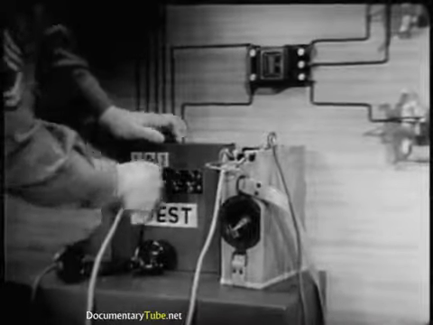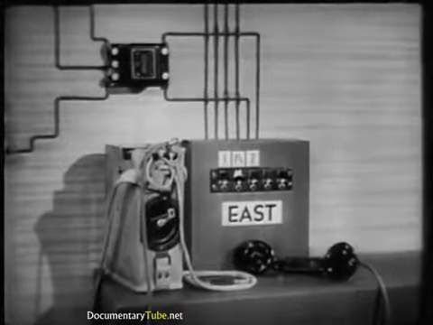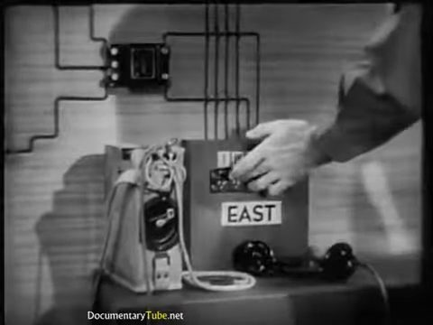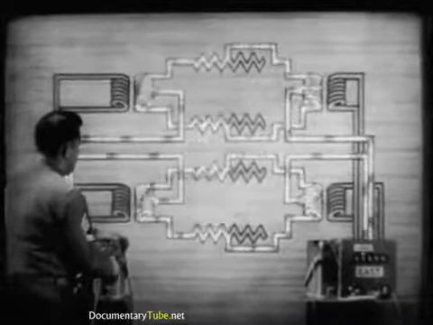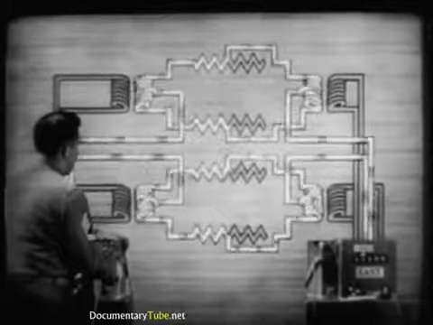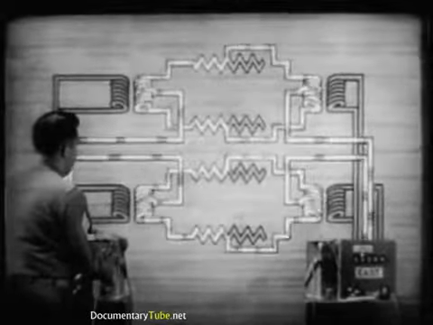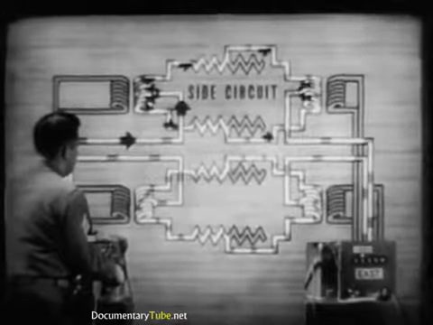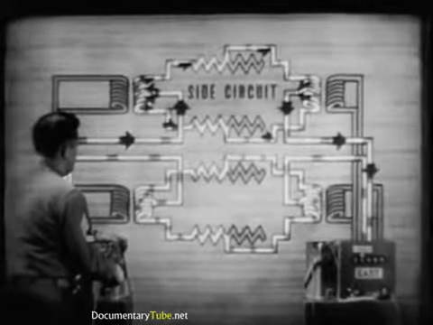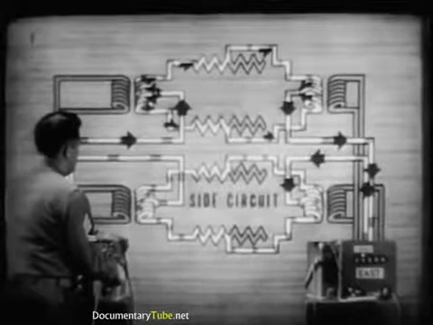Yes, we have installed a third circuit by using 4 repeating coils and a few feet instead of a few miles of wire. Here's how it works. When the phantom is in use, the current divides in the repeating coils just as in a simplex circuit. The current travels through the line wires of the number 1 side circuit. Instead of returning through the earth, however, it uses the wires of the number 2 side circuit.